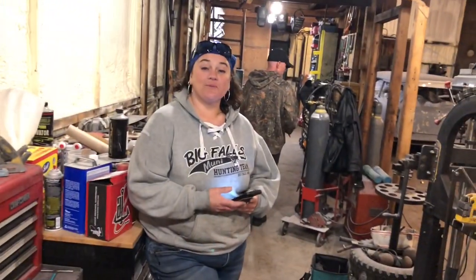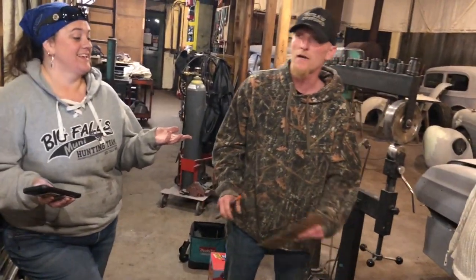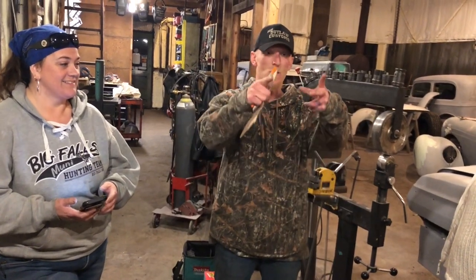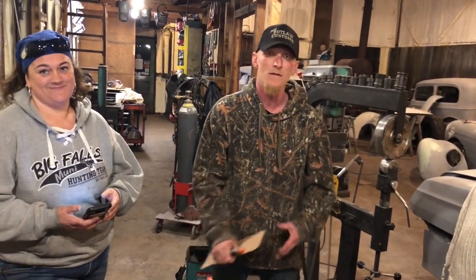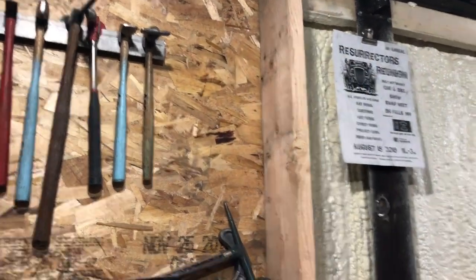So I've got Heidi, Spud, and Melissa in here hanging out giving me a bad time. We just got my truck fixed finally — everybody's dirty. You got this cool hammer rack, and now I'm going to get a glass case and put one hammer in it on my toolbox. Spud was telling me he wants the space right here — he wants a picture of him in there so I can look at it every day.